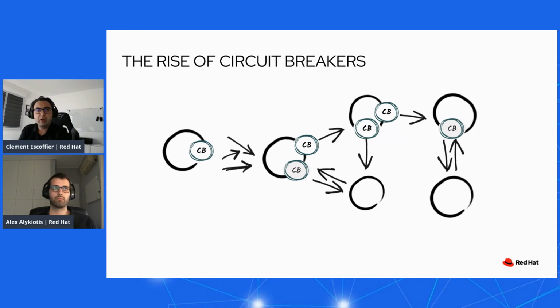Well, but we're living on the cloud. How many instances of a service do you have? 1, 2? Are they collocated? How do you configure a circuit breaker? What's the timeout? What is a sensible default for the interactions? The dynamic world of the cloud that we mentioned at the beginning is great at the infrastructure level, but a burden on the application level. How do you configure this? You need to continuously adapt and monitor this interaction, decide what is the best timeout at that very moment, how many instances you have, and so on. This is very hard to tune, so you get even more problems with this.